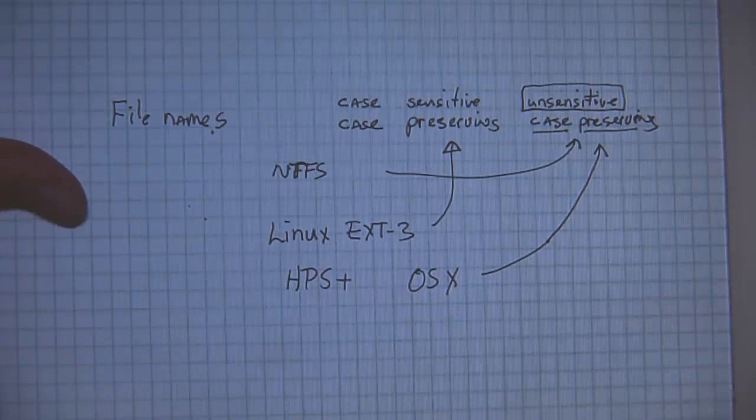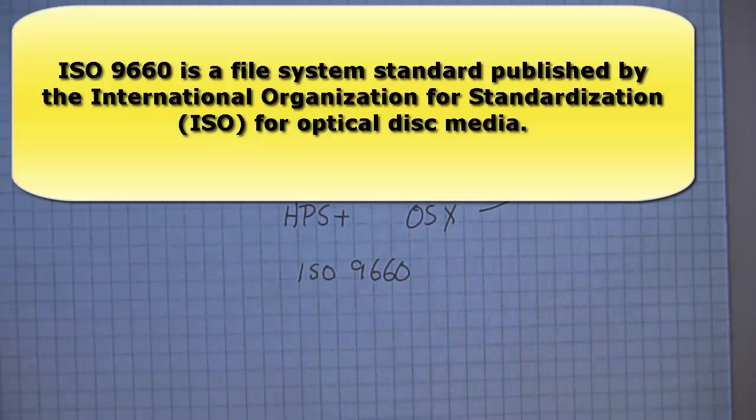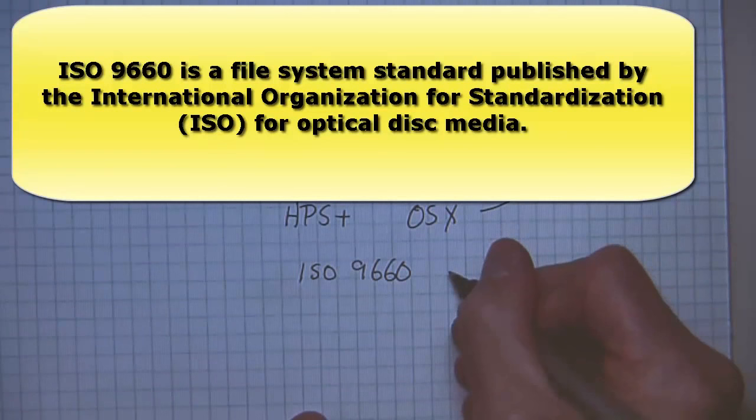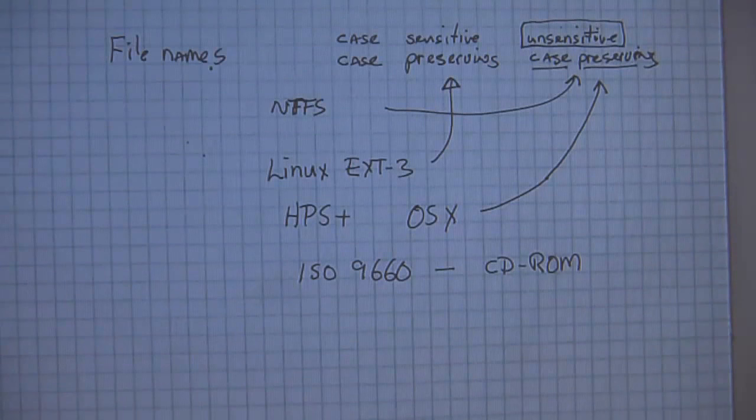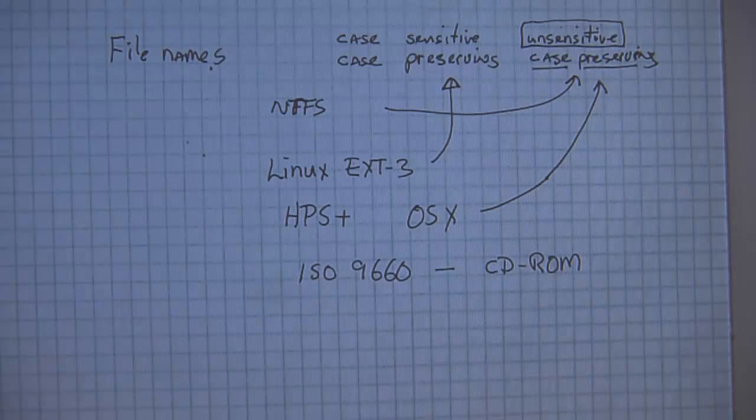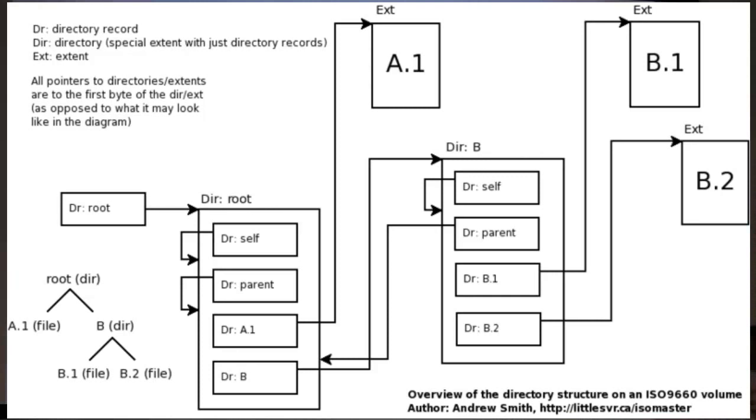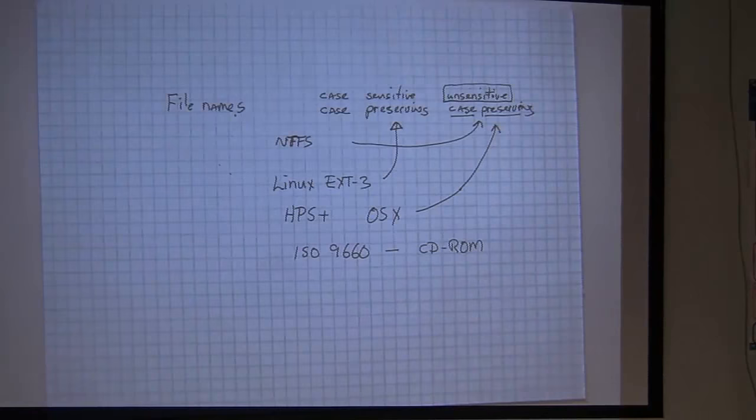File systems, I want to introduce you to two more file systems. One is called the ISO-9660. The ISO-9660 is called the CD-ROM file system. That is used on your CD-ROM to store files, directories. Because remember, CD-ROMs were audio. CD-ROMs never were designed to hold data. CD-ROMs were designed to hold music. And so there was an effort, a desire by Microsoft and many other operating systems, this is a great technology. We would like to save files, not music. So they had to create a file system. It was called ISO-9660 and it is why you can take a CD-ROM and burn data to it.